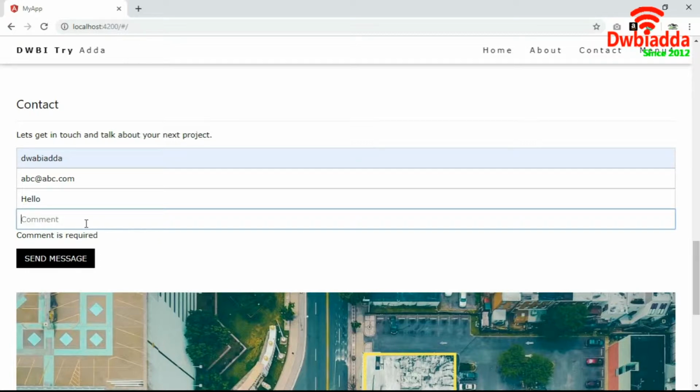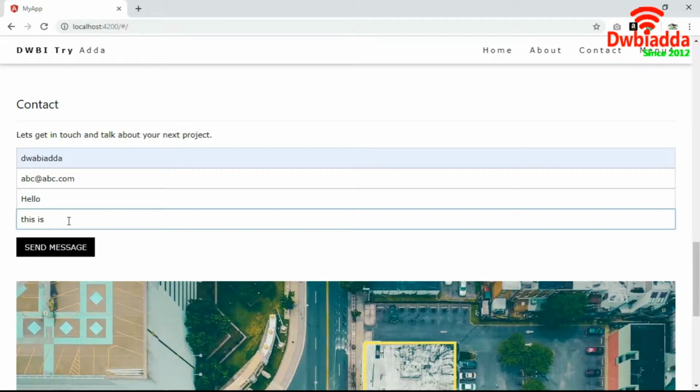If I delete everything, the required message will be displayed. And if I again type up to 6, now it's okay. So this is how the validations are working.